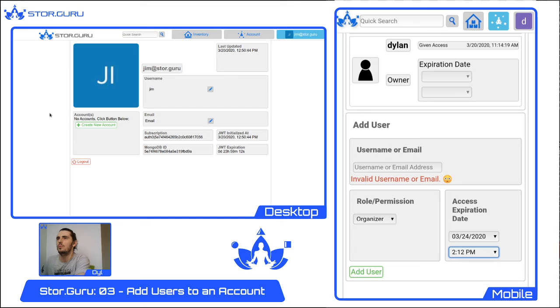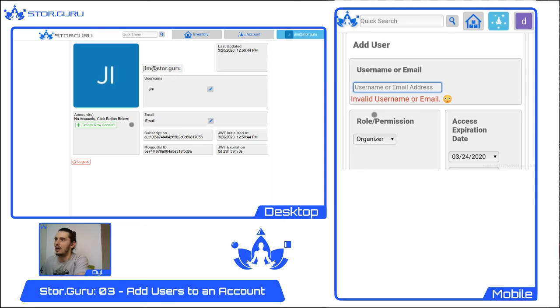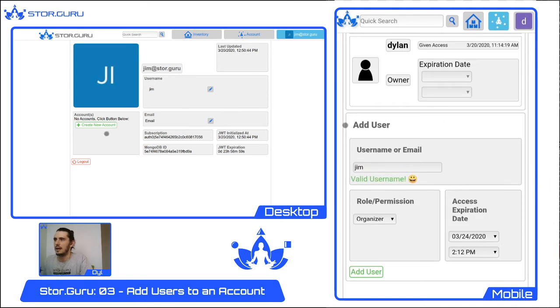So if we go back to the account owner, Dylan, we can type in the username Jim and click out of it. It's a valid username, but it only adds the user to the account when you click add user. And we'll set up Jim as read-only mode for now.